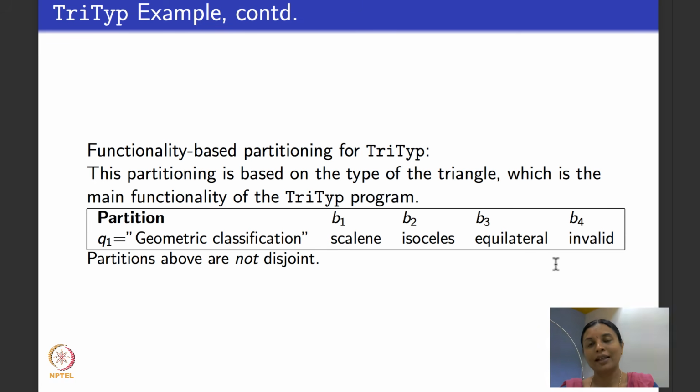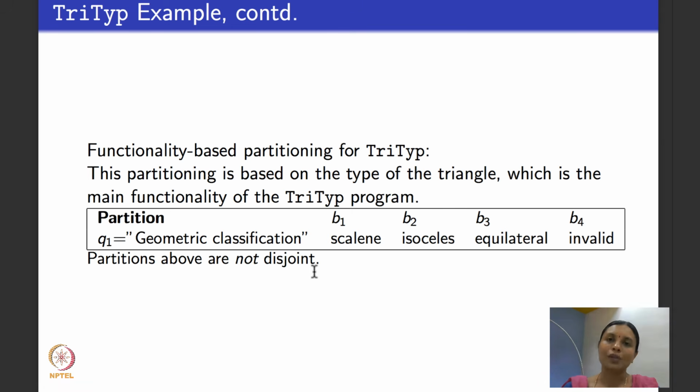So suppose I consider a partitioning this way. Before we move on and design test cases, as I told you, the first thing to understand is, are the partitions complete? Are the partitions disjoint? You'll realize that these partitions are not disjoint. If you think for a minute, can you tell me why? The problem is, every equilateral triangle is also an isosceles triangle. What is an equilateral triangle? It means all the 3 sides are equal. What does an isosceles triangle say? Any 2 sides are equal. So when all the 3 sides are equal, any 2 sides are equal. So suppose I give a triangle that is equilateral, it will belong to the B3 partition and it will belong to the B2 partition. So it doesn't satisfy the property of disjointness.